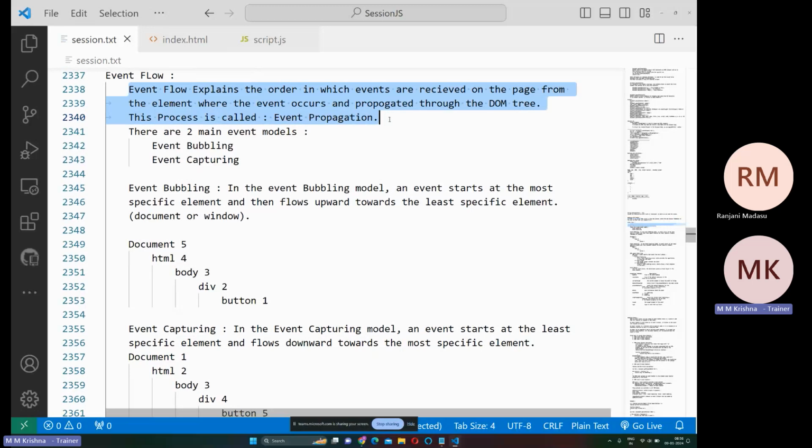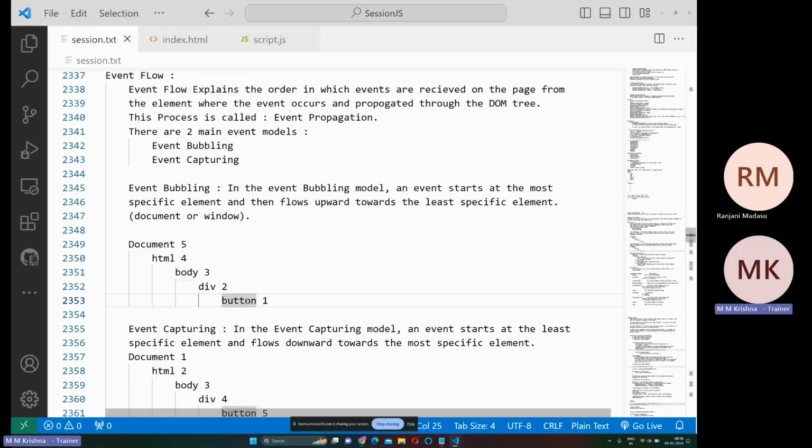There are two main event models: event bubbling and event capturing. Event bubbling means the event starts with the most specific element and then flows upwards towards the least specific element. For example, in the document I have a doctype and an HTML. HTML has the body. In the body, I have a div, and inside the div, I have a button.